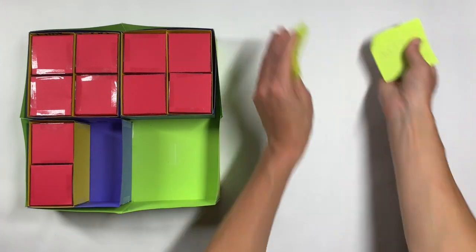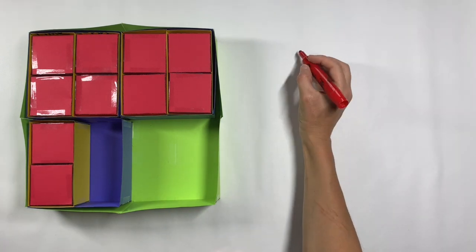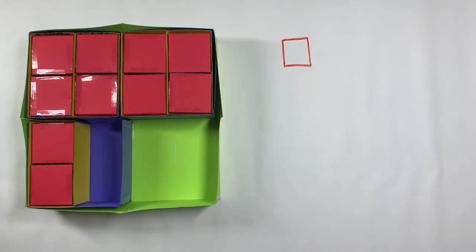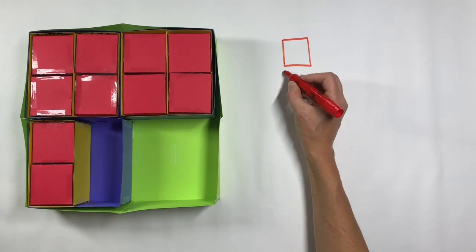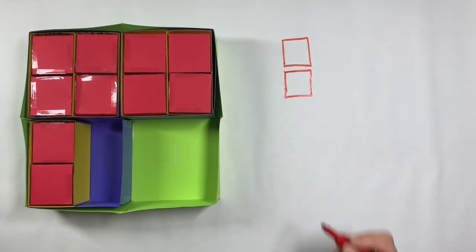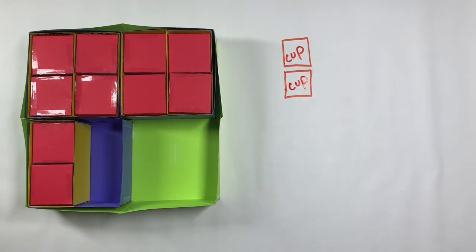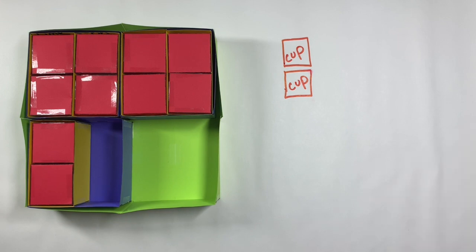At some point during this activity, probably even earlier than this point, we want to make a visual diagram of what the students are seeing with this concrete model. We're going to make the representational version so that they can see it and they can see it being built while they are working with the concrete model.